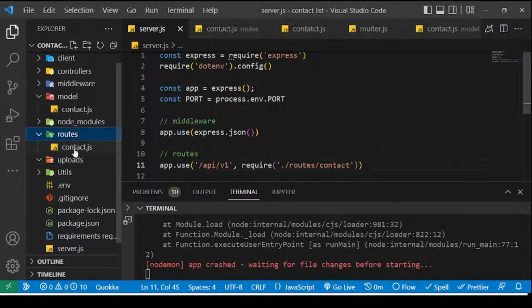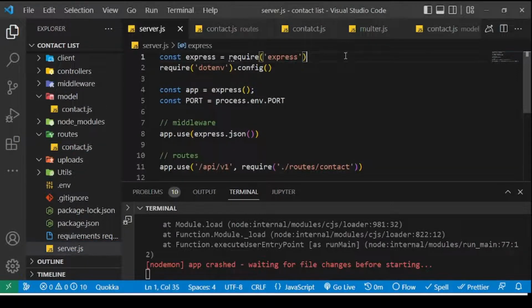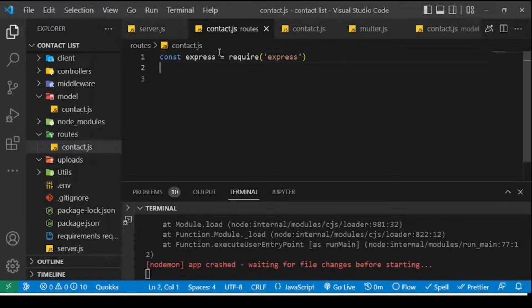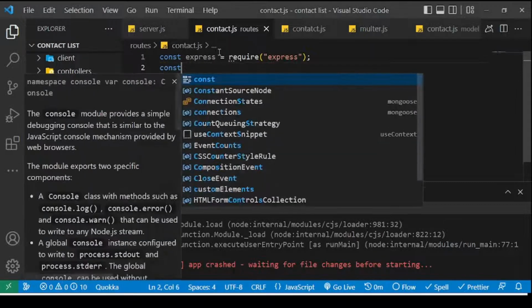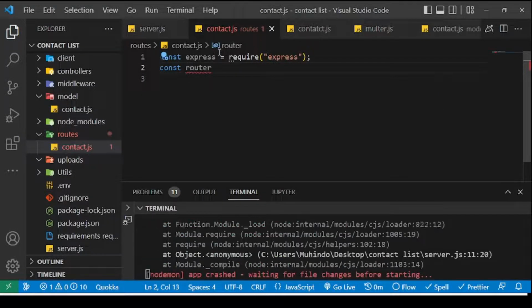What we are going to be doing is going here, just import our expressjs over here, and then our routes too need to be imported.